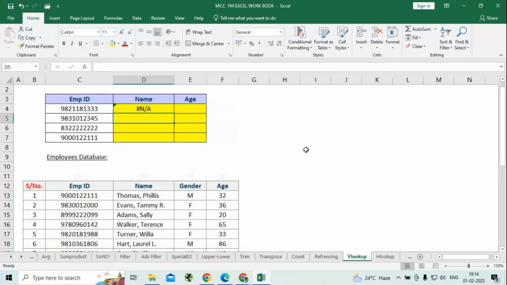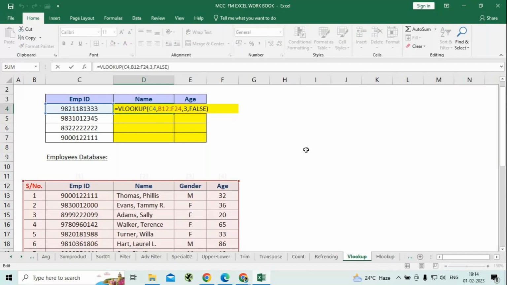So here it is not giving this information. Why? Let me explain. We selected the entire column, names also, right, sir? Yes. We are supposed to select from the column where the lookup value is.